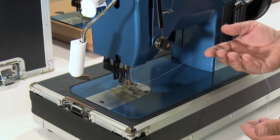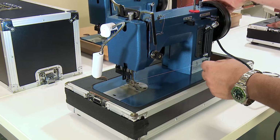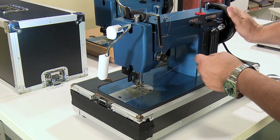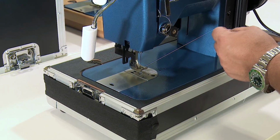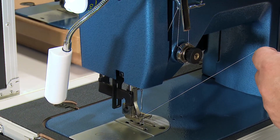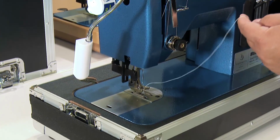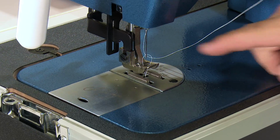To pick up the lower thread, I simply hold this tail loosely, and I'm going to again rotate the flywheel from the top toward me until the needle goes all the way down and then starts to come back up. And I can tell when it's starting to come back up because this take-up arm will start to rise. And when the take-up arm is about 3/4 of its travel up, I can pull on the loose thread and see this loop coming up. I've pulled the bobbin and I can pull it all the way up to the needle.